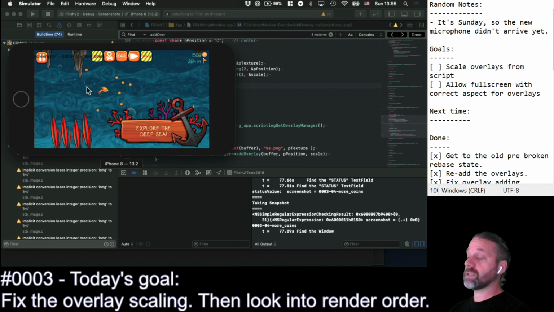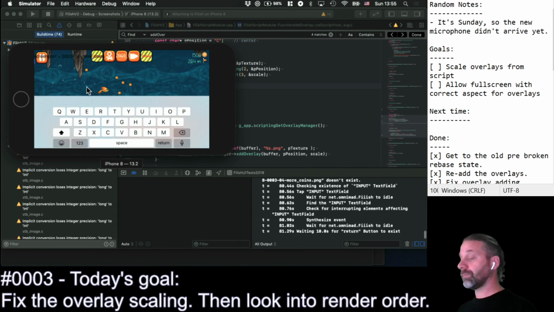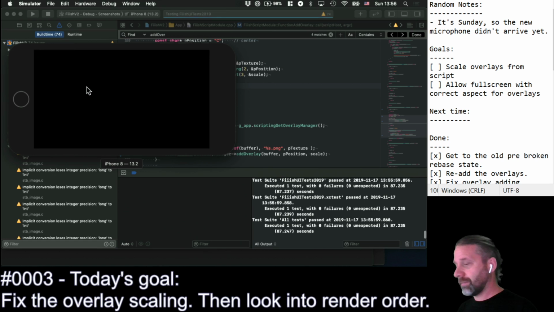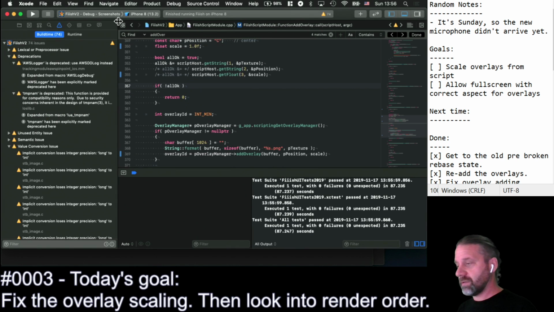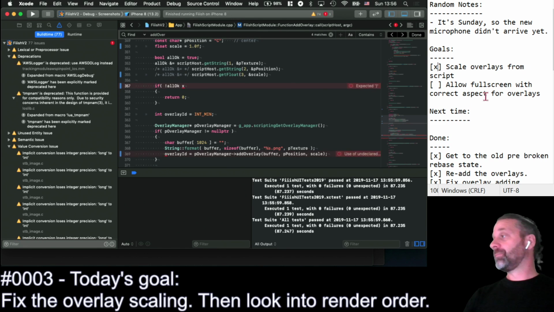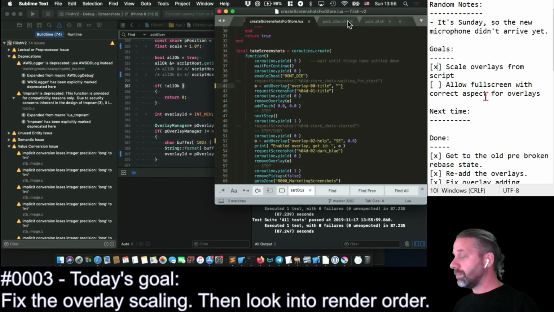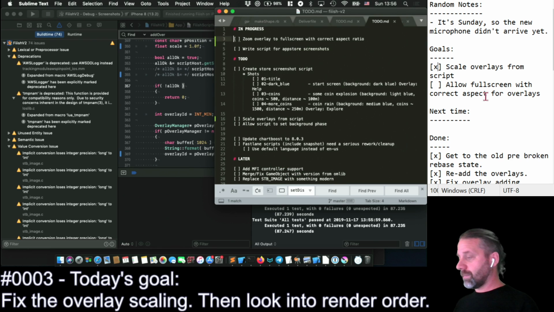So the overlays have the correct sizes, so this all works. Good job. I need a button that probably get some copyright takedown notices from Fox. So remember our first goal, scale the overlays from script. Ta-da, that's done, and I'll undo here. So scale overlays from script is working.